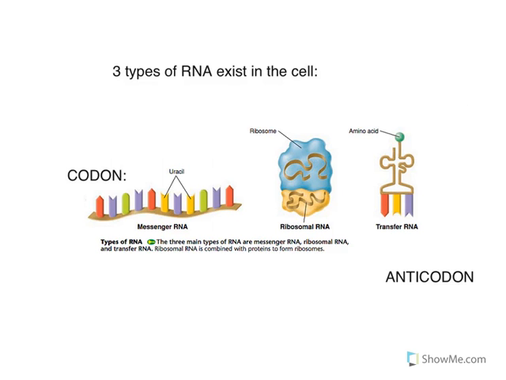In addition, there will be 3 types of RNA found in the cell. The first one that we've been describing is called mRNA, or messenger RNA. The job of messenger RNA is going to be to copy DNA's code during transcription and take that information out to the ribosomes where the proteins will be manufactured.